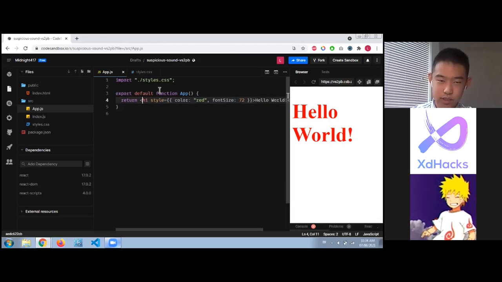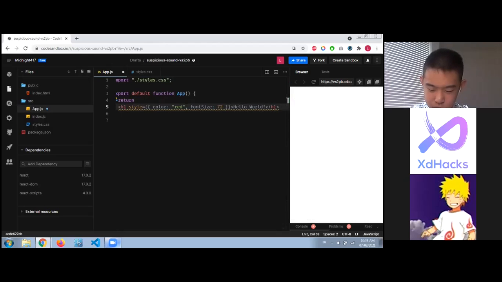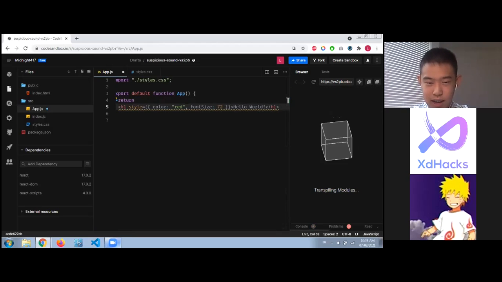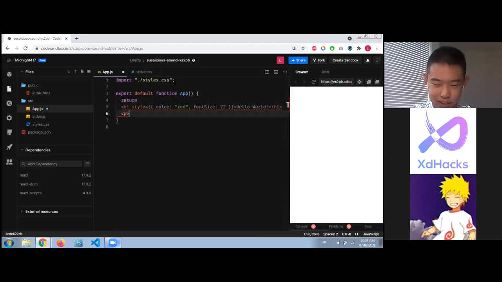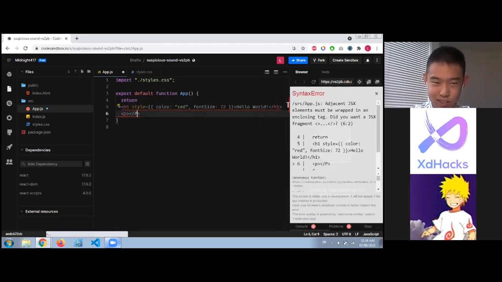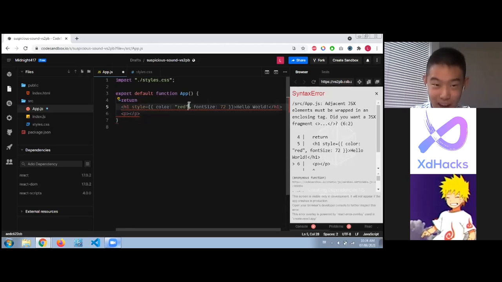And okay, this looks pretty good. It's all pretty similar to HTML at the moment, and it seems we really like this. So at this point, let's try to add another tag. So let's try to add a p tag. And as I'm typing this, you might immediately start noticing that I'm getting some squiggly red underline that I really don't want to see ever whenever I'm coding. And oh no, adjacent JSX elements must be wrapped in an enclosing tag.